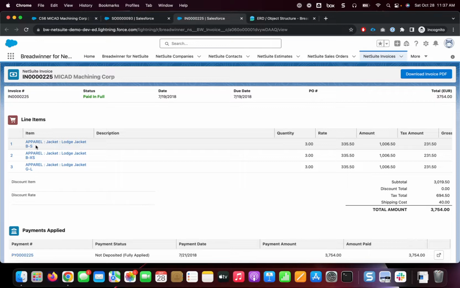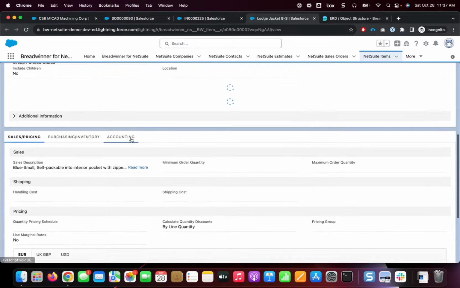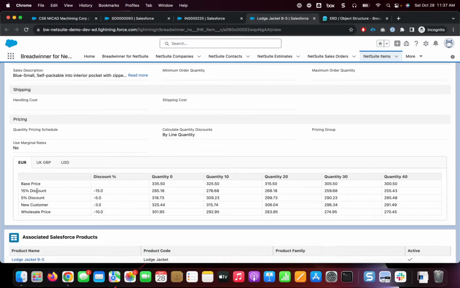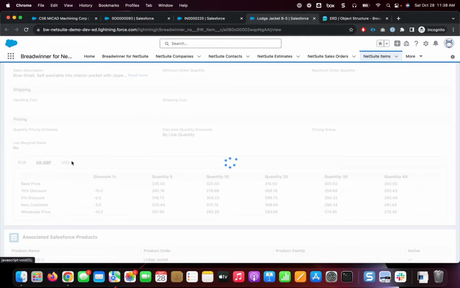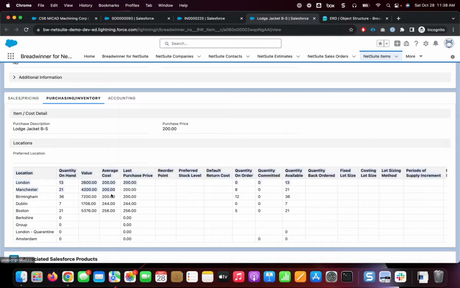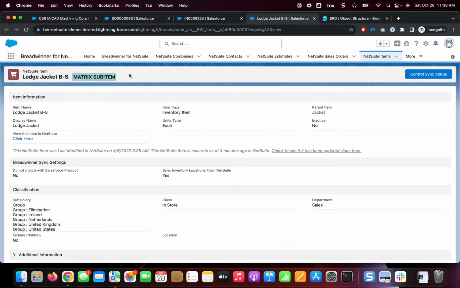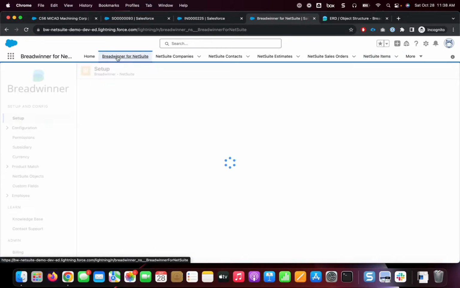And the level at which we get this is very granular. So even for these line items, we could link to the individual line item, which contains quantity 3 and any custom rate. We can also jump to the actual item. And this is going to be a live, within 5 to 15 minutes, copy of the NetSuite item, including a lot of complicated information, including the NetSuite master pricing, all of the different currencies that NetSuite has. And if this is a physical object or has any level of inventory, we're going to bring that in with the locations. All of this is going to be brought in. You can control that during the initial setup.